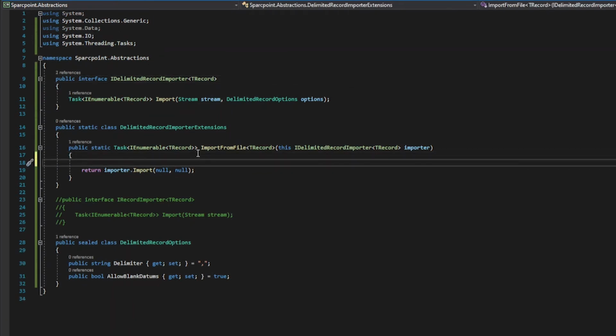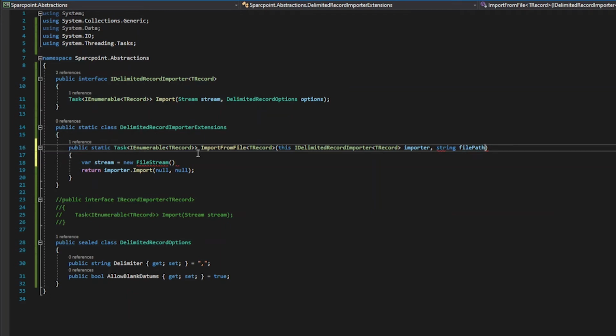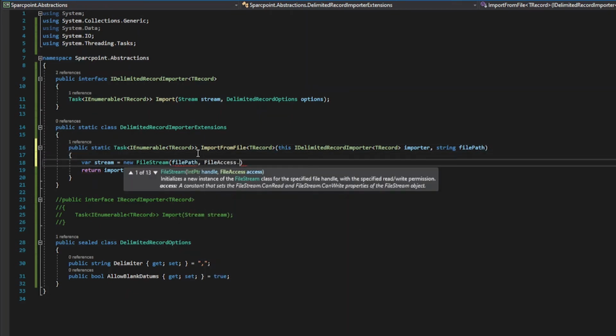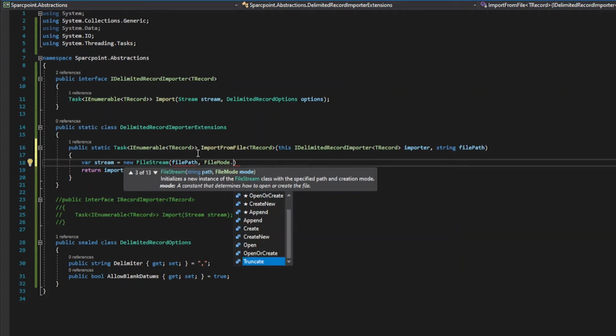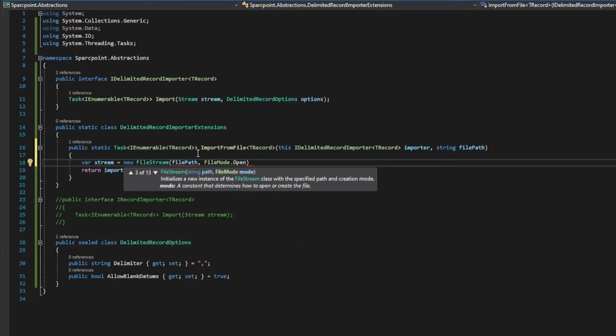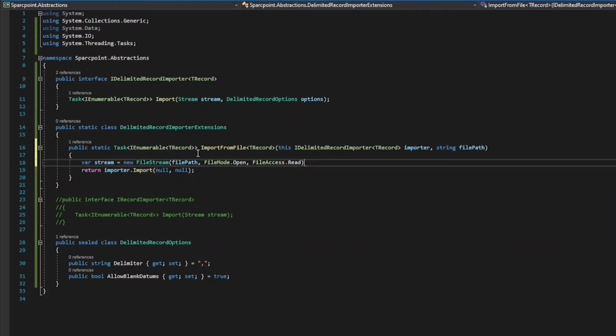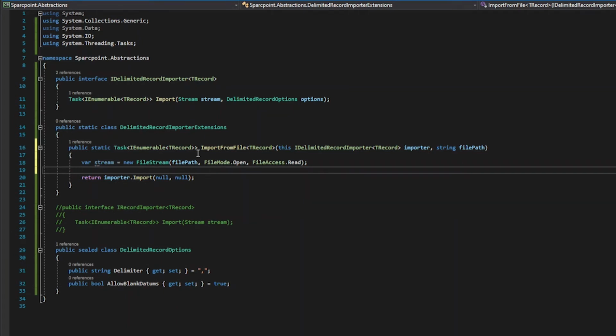The first thing we want to do is pull in the file. So let's create that real quick. We're going to say stream equals new FileStream. Okay, perfect. And we want to use a very specific one. We're going to use path, but of course we don't have that in our parameters here, so we're going to say filePath. And since we're importing, why don't we just have read? We don't need to make this complicated. Oh, we need FileMode. Here we go. Let's just say Open. I think that's good enough because the operating system should open an existing file. The ability to open the file is dependent on the value of FileAccess. There we go, FileAccess.Read. Perfect. So we've now created our stream, so it will open it up. Then we can pass that stream into the import function. So let's do that.